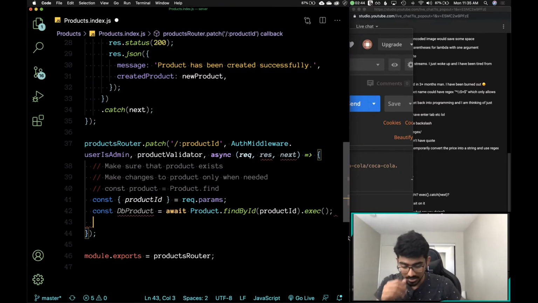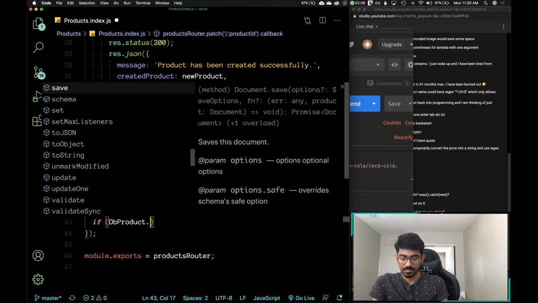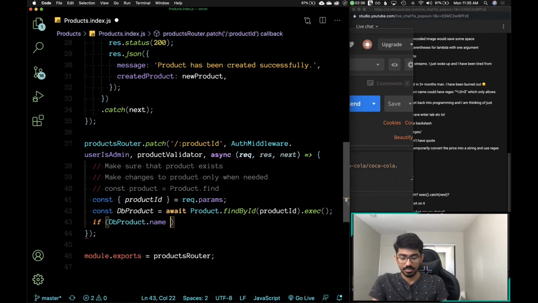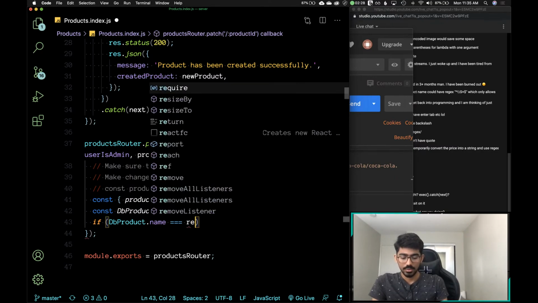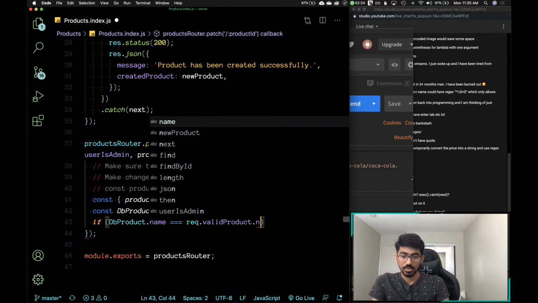Okay, so let's start comparing the values. Name is equal to request.validProduct.name.